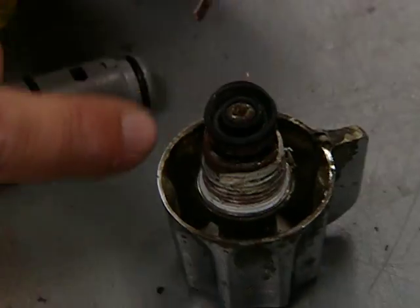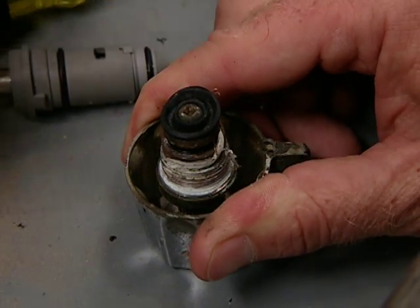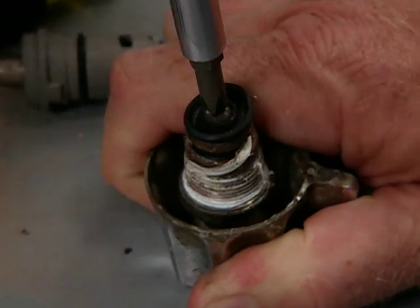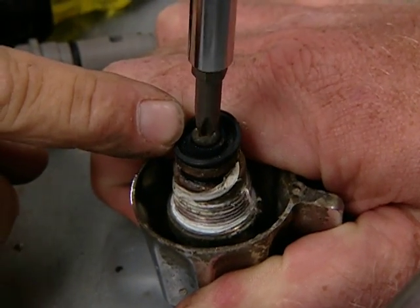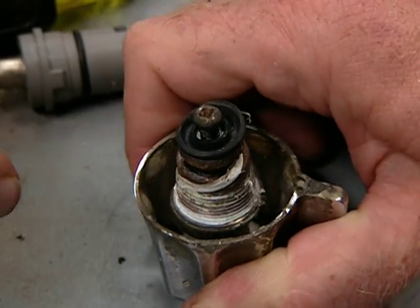So now, this is another potential trouble spot right here. Another soft screw. Well, this screw has been sitting in water its whole life, and so that's a Phillips head. You want to make sure you have a good, clean Phillips head on your screwdriver. And now you want to just hold that against it, okay? You want to push, because if you strip that head, you are in trouble. You'd have to drill it and tap it, or you'd have to change the whole faucet.